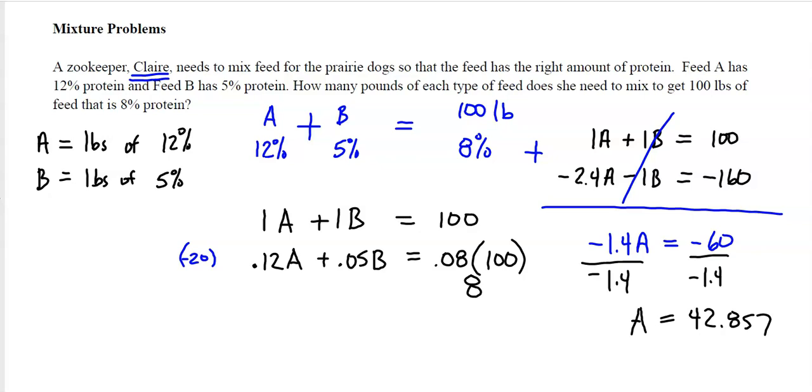If you round it a little bit different, that's no big deal. So we need 42.9 pounds of A. I can now substitute it in this equation because if you have 42.9 of A added to B, it needs to add up to 100. When I subtract from both sides, that would be about 57.1. So there's my pounds of B, there's my pounds of A. I now could mix these two up and have the right mixture.